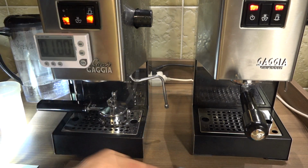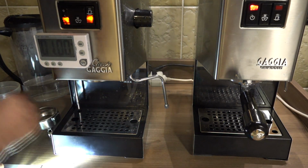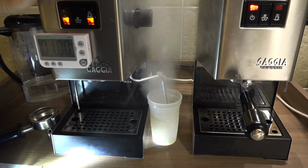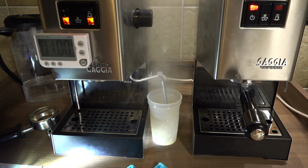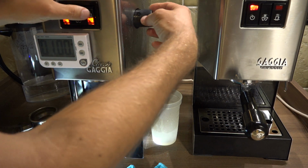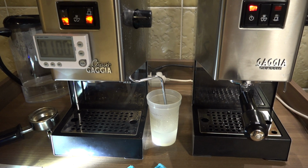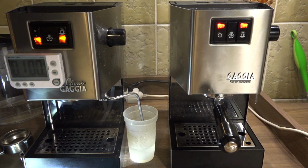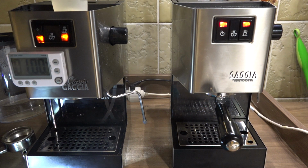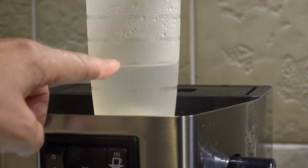Alright, now we gotta purge the boiler because it's super hot. So let's do that. I'm going to put this back over here and turn the pump on and open the wand. Alright, good. So I got the boiler back down to coffee temperature. It took me, let's see, how much did that take? To cool the boiler down, exactly 100 milliliters. That says 100 right there. I can't really see it that well.